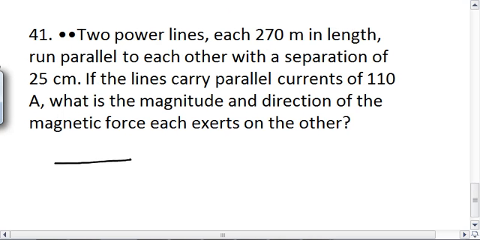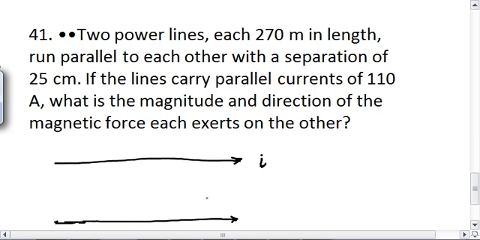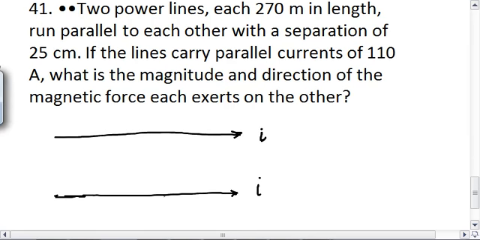So we've got 2 parallel wires, and I like to draw the currents going to the right because I'm right-handed. And they're equal lengths, equal currents. Now the deal is a current carrying wire that's in an external magnetic field, so not in its own magnetic field because it's creating a magnetic field, but it can be in another wire's magnetic field, or in the magnetic field of a bar magnet or something like that, and it will experience a force. So this bottom wire is creating a magnetic field around itself.